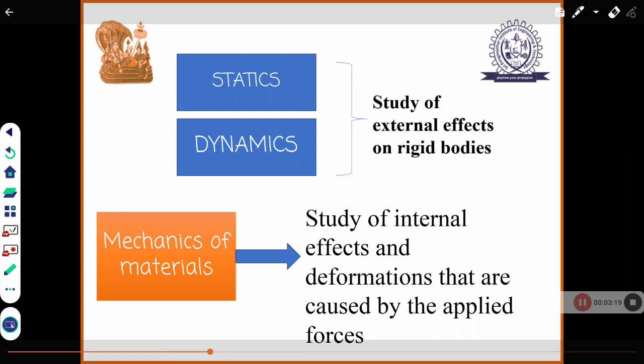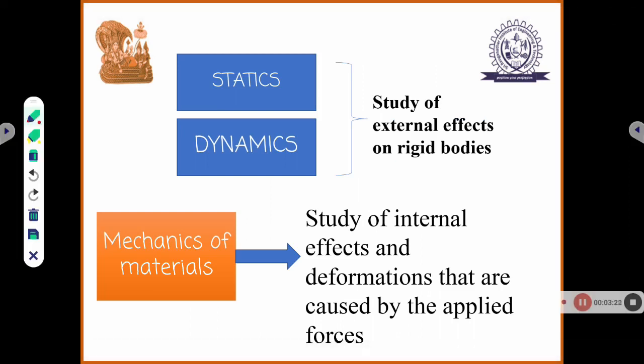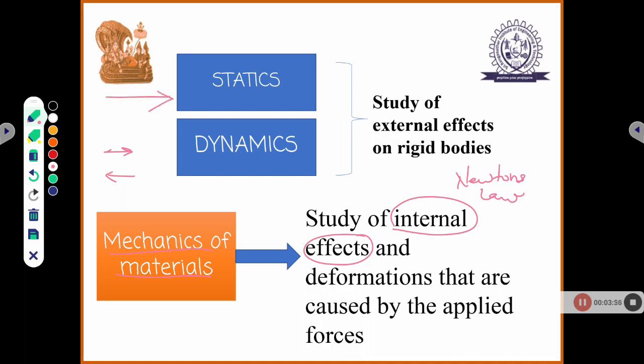So what is statics? The study of external effects on materials. The external effects, such as friction, we have studied in engineering mechanics, and in dynamics, impact loading we have studied. But mechanics of materials deals with the study of internal effects. What are internal effects? That is Newton's third law. For every action there is an equal and opposite reaction. So if we put some loads here, there will be some reaction inside the material. That is known as mechanics of materials. The study of internal effects on the material is known as mechanics of materials.